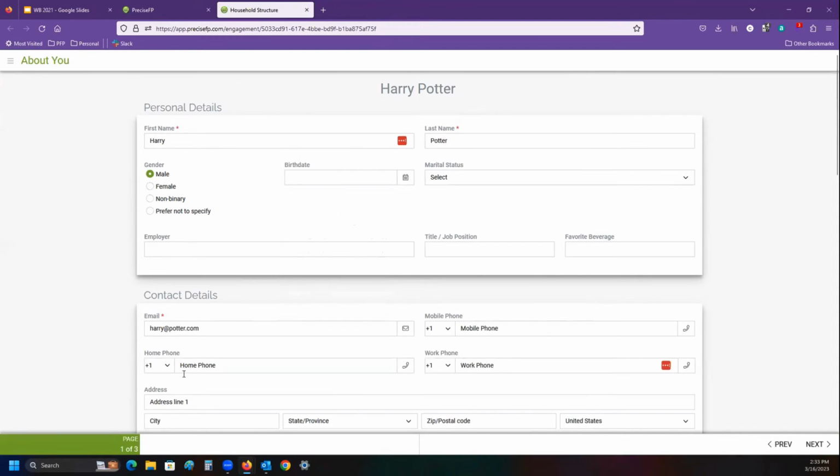You guys on the forms can make fields mandatory so that the client can't skip over that. Especially if you're eventually going to be doing account opening, it makes it so you're getting in that pertinent information that you need. There's also validation to these fields. For example, on the email field here, if he just tried to enter potter.com, that would reject that data. It wouldn't allow the client to continue because it's not a valid email address. So it stops them in their tracks, right? Make sure that they're getting in that proper data. So down the line, you can avoid things like NIGO, not in good order issues.